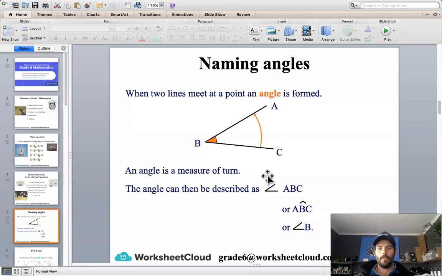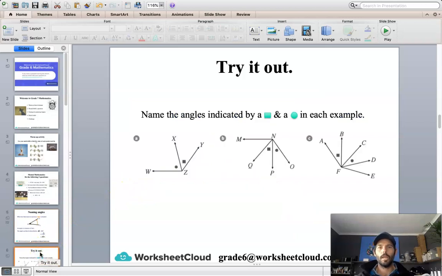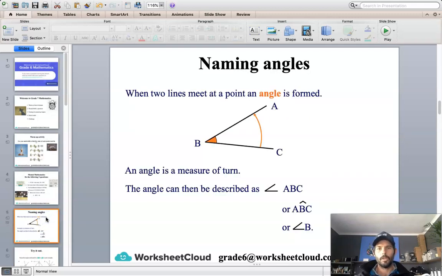However, if I showed you the next screen, which you are going to try out, you can see that there is more than one angle. So the order in which you mention the letters becomes very important. And you also can't say for A, angle Z, because there are actually 2 angles at Z. Or for B, you can't say angle N, because there are 3 angles at N. And the same for C, you can't say angle F, because there are 4 angles at F. But for this picture over here, you could say angle B, because there is only one angle there. I hope that makes sense.